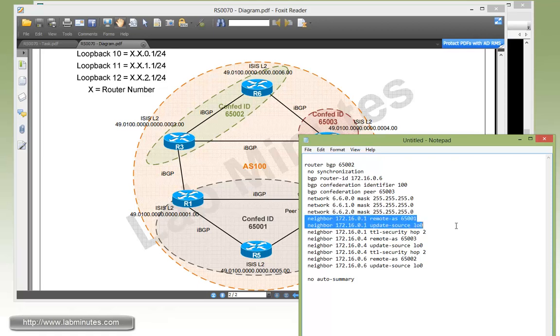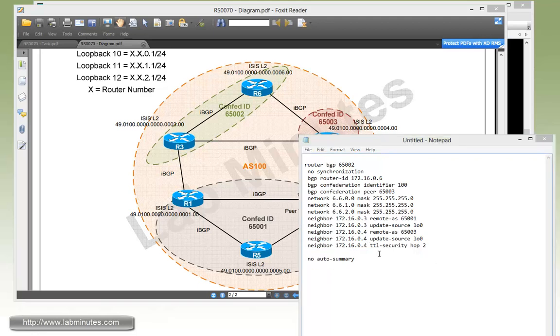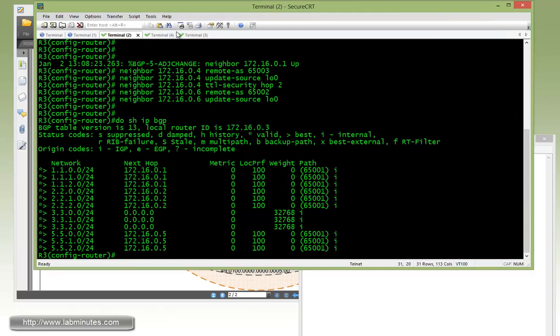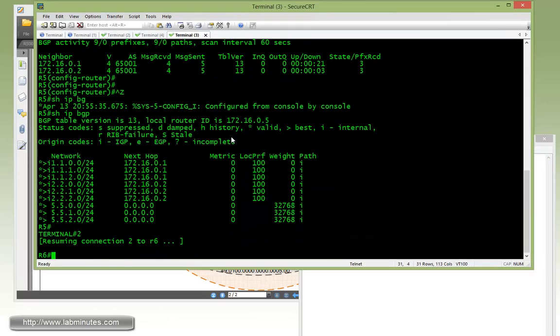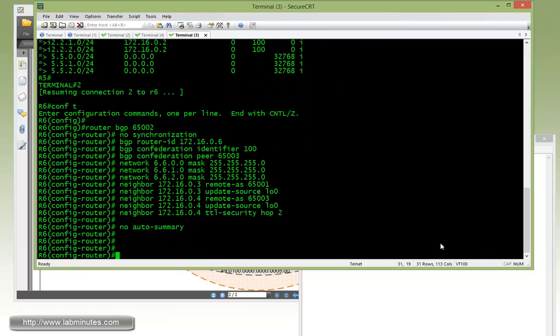Okay, and instead of R1, we're going to change that to R3. And we don't need the TTL security. And then R6 also has to peer with R4, so those should be identical. Okay, so let's copy this. Go over to R6. Okay, so far so good.